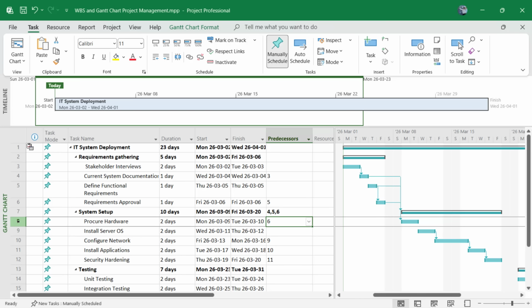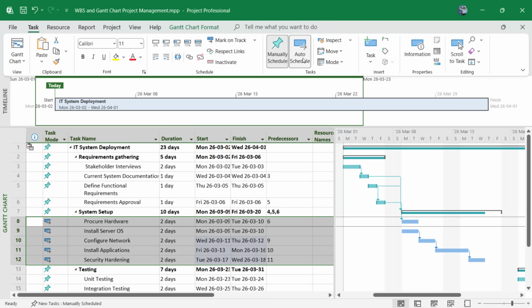For example, in this case, I'll simply go ahead and select that portion over there and select auto schedule. This will simply show me that these tasks would follow that sequence as one task is completed. Now, there's another important part that plays into the aspect of dependencies when creating dependencies within Microsoft Project, and that is the different types of dependencies that actually exist.